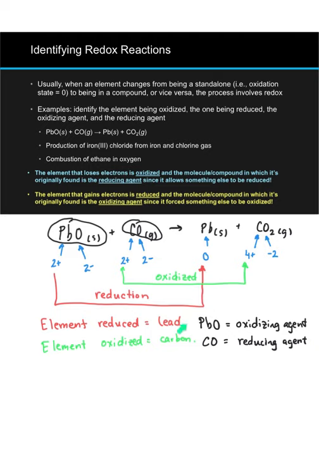So we have this roundabout, confusing interchange of substances. But if we can identify a substance, an element, reduced, then the compound or molecular formula in which it exists is the oxidizing agent. And if we can identify the element oxidized, then the compound or molecular formula in which it exists is the reducing agent. We will always exclusively refer to these things on the reactant side of our chemical formula. Let's do a few more examples so you see what I mean.